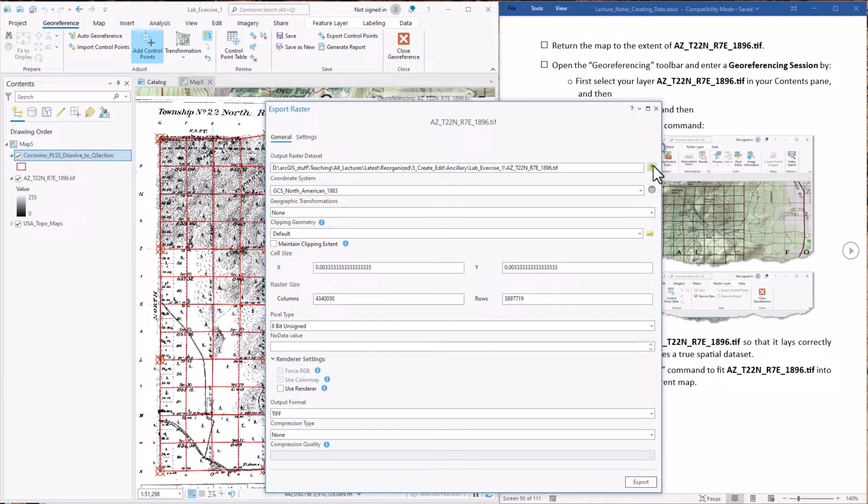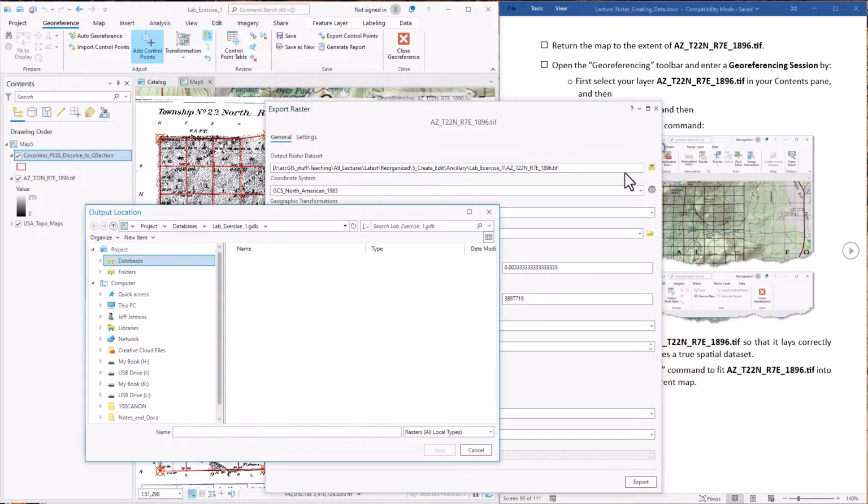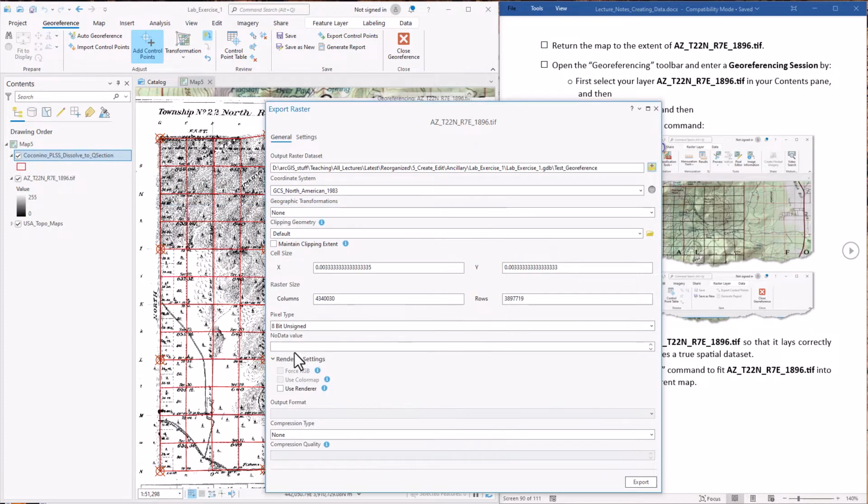Okay, we say where we want it to go. I'm just going to put it in this. We don't want to put it in our editor lab, so we'll just put it here. We're going to call it test georeference. This is an awful lot of columns and rows.